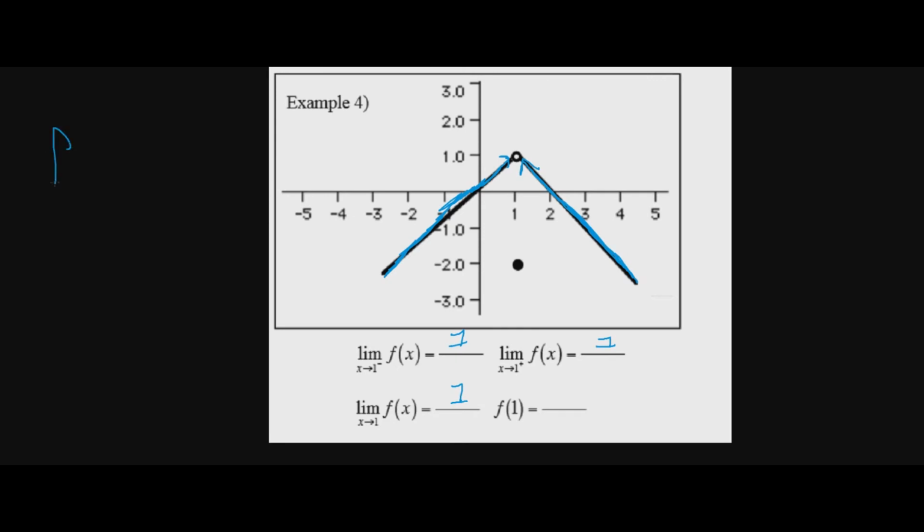Now it's saying, what is f of 1? Again, it's undefined here, but look, we do have this solid dot here. So that means that at f of 1, our y value is indeed negative 2. So I could say negative 2, all right? And hopefully that really helps you to understand how to do these problems. I hope you feel really confident now of what this means. Again, we just want to find out what it approaches from the left and the right, and we take that into consideration to determine the overall limit here, all right?